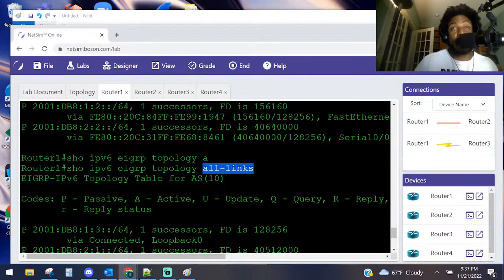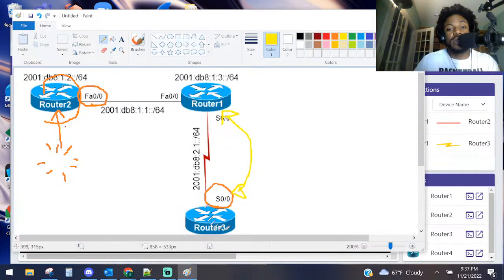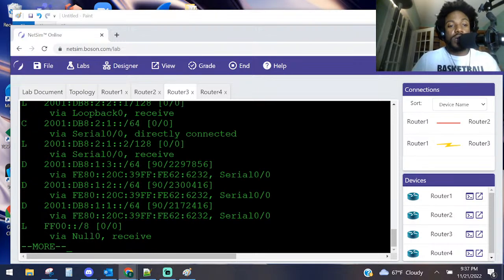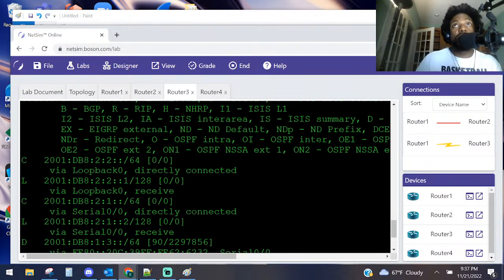On router 3, display the IPv6 routing table. So we go to router 3. Right? Router 3, he is this guy at the bottom. Yeah, that's router 3. They want us to look at his routes on how to get to these networks over here, right? Just do show IPv6 route. Those are the routes right there.